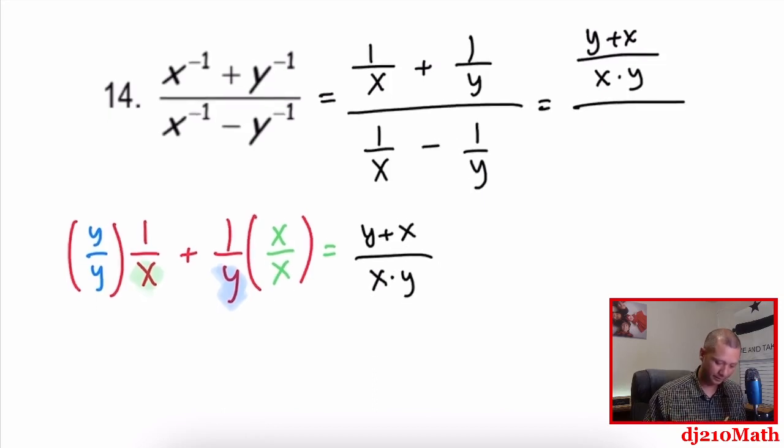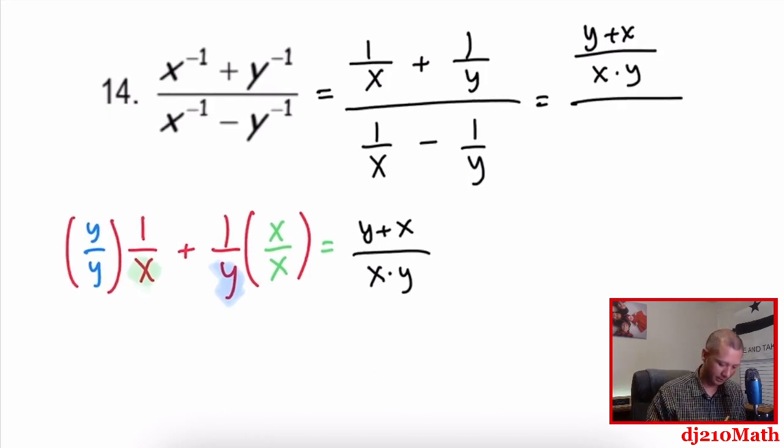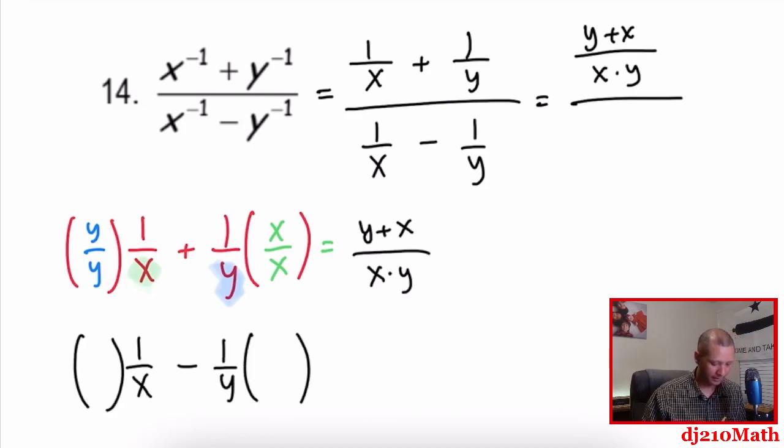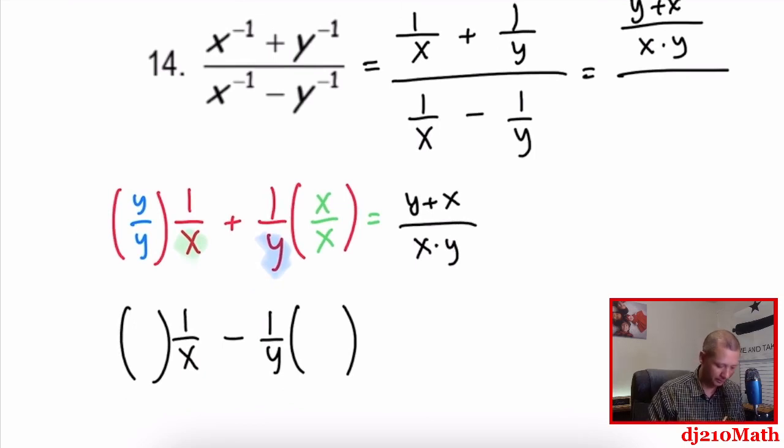let's try this again. This is going to be the same idea. 1 over x minus 1 over y. The minus doesn't mean anything. So the fastest way, and right now it's simple, right? The denominator is x and y. But if the denominator was something complex, like 1 over x plus 1 minus 1 over y plus 1, the fastest way is to just multiply each denominator by the other denominator.